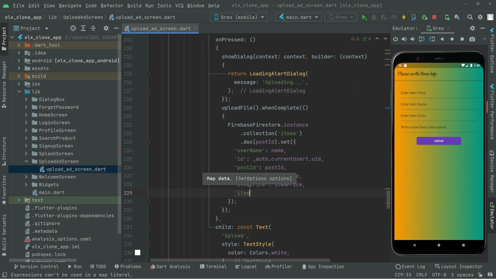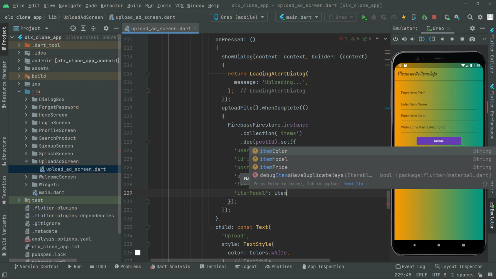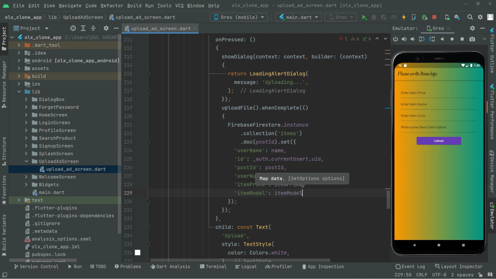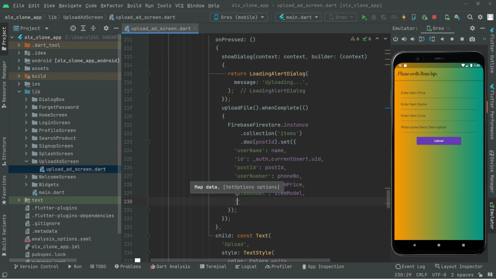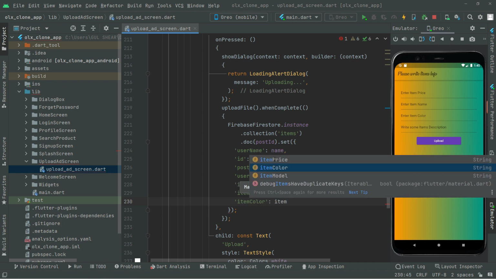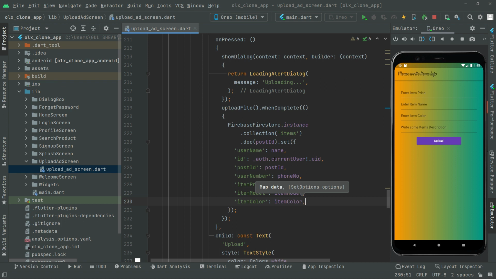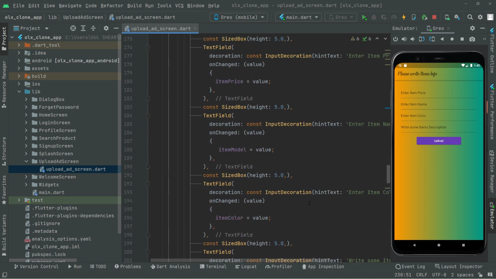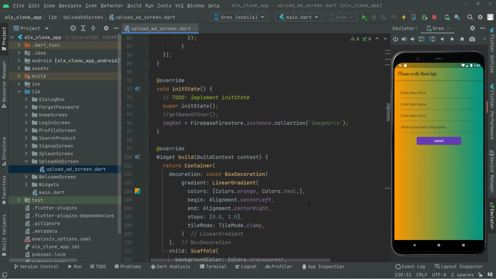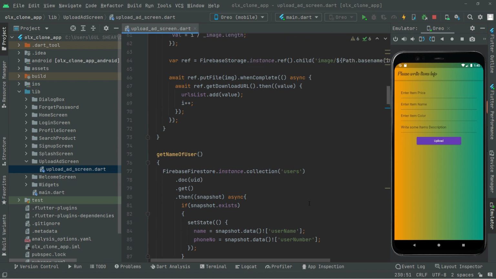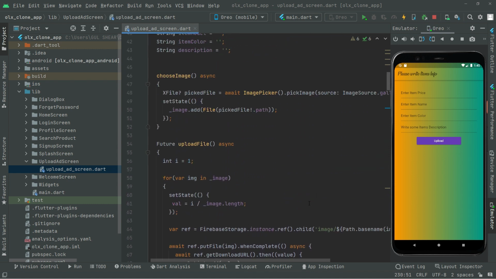So in here let's provide it, and right after that you will just get the item model. So in here item model, key name guys, and then let's provide the string type variable, which is by the name of item model, and then you will just get and set the item color. So provide the key name first, colon, and then item color. And guys, we have already got that, if you guys remember, and I have already explained this in detail. There we go with the string type variable.